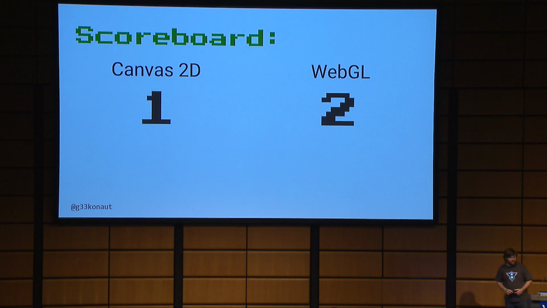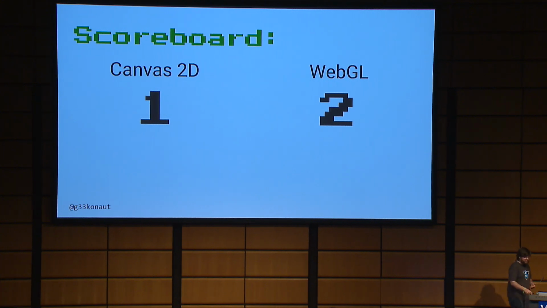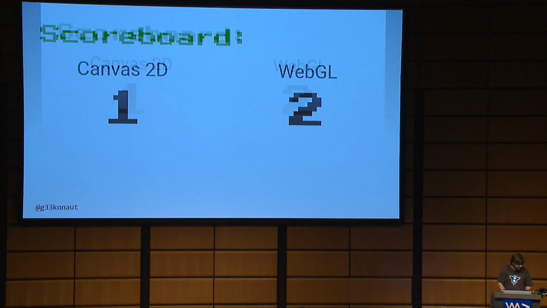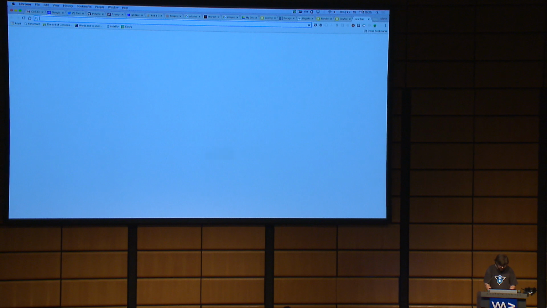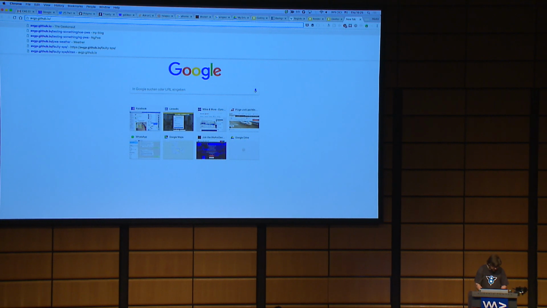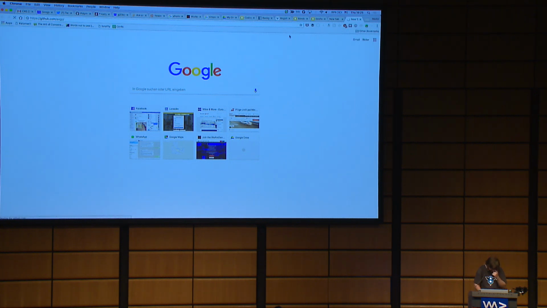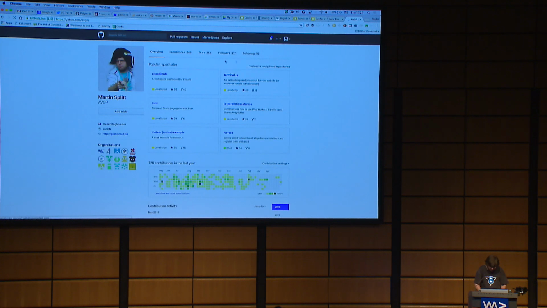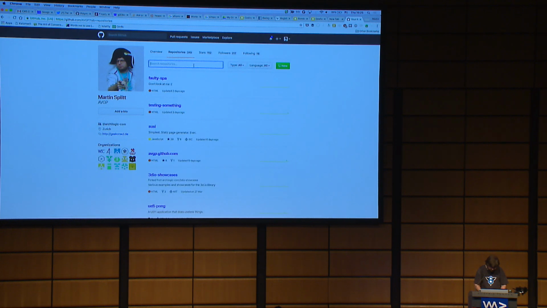So I would chalk that down as a win for WebGL, because the code is more or less the same, but the performance is much better. I can actually see if I can find the demo real quick because we have a few more minutes. If only I could remember things, but I can't. Let's have a look.